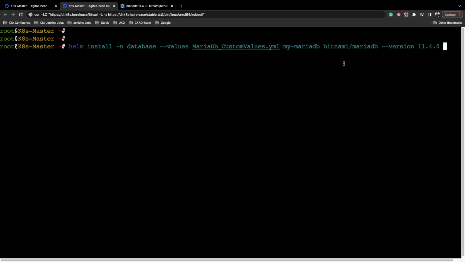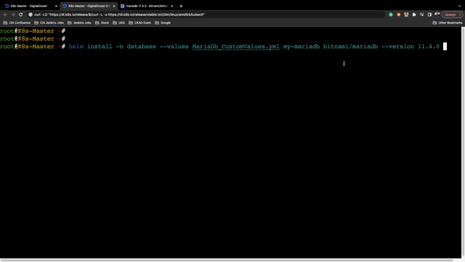Now we have seen that if we execute this command, it will simply deploy a few resources and we will get the output. But let's suppose you want to validate what resources this particular chart is going to deploy and what the values of those resources could be. Is there any way to know what resources will be created?